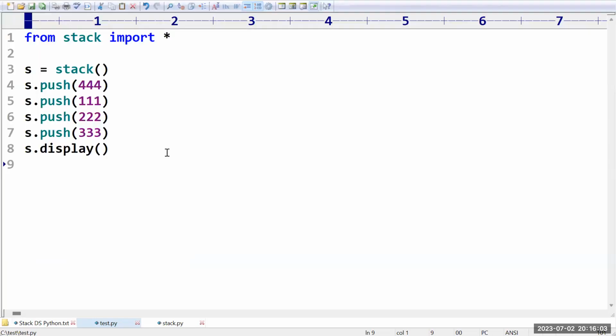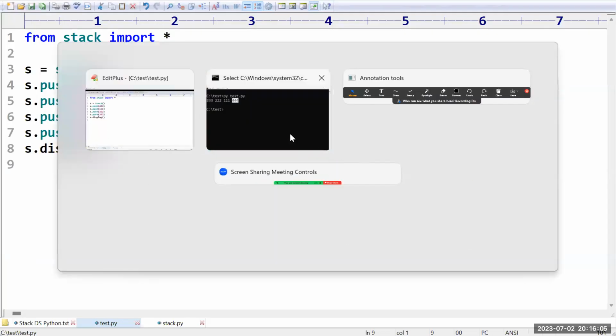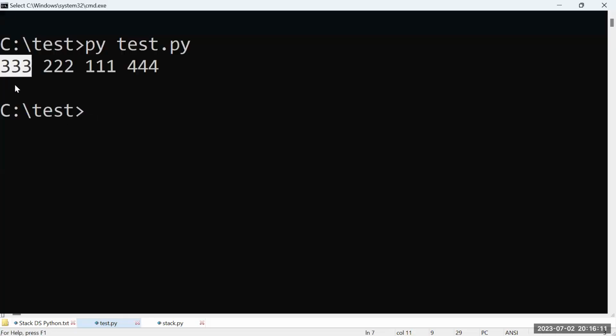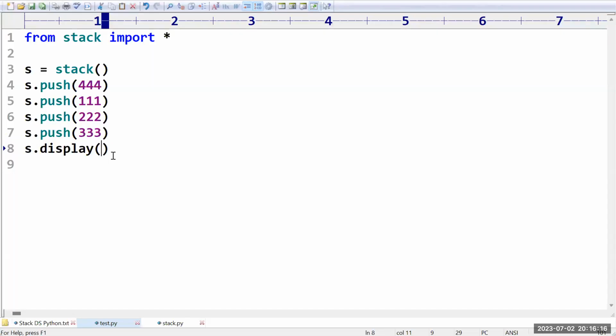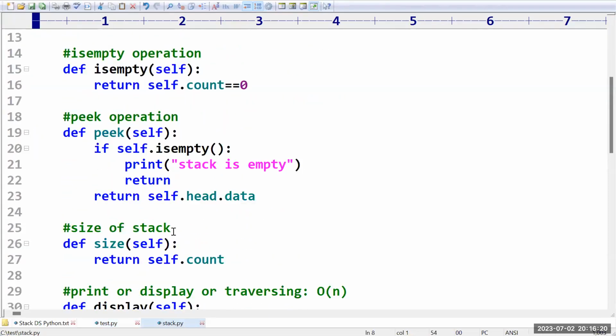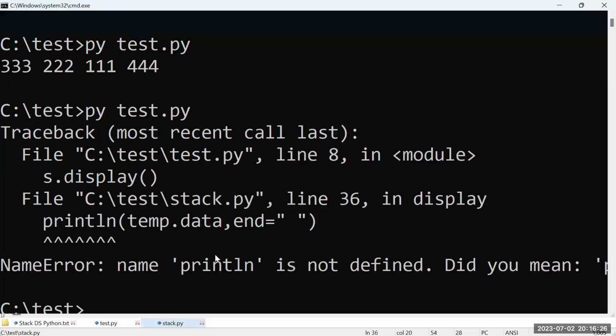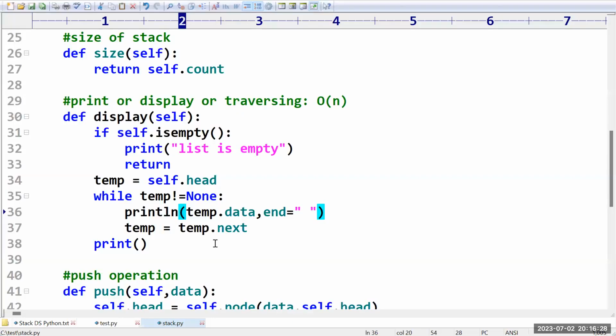These are the elements that we have. The latest inserted element is available here. If you perform the delete operation, this will be deleted first. So in the display function, for convenience, I will use a newline, \n.